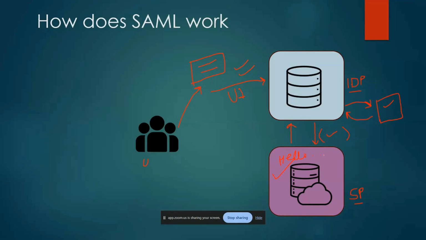Clear so far? Yes. Fine. Now I'll come back to this because we'll go one by one. Imagine this is a user that wants to log into an application. The first request goes to the identity provider. Then the identity provider validates against a database, fetches some user information, and sends it back to the service provider, which validates, confirms, and then shows the user that you are the right user.